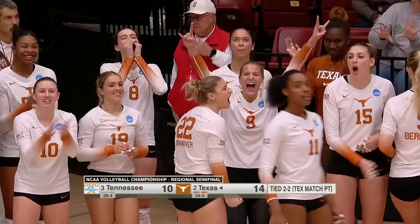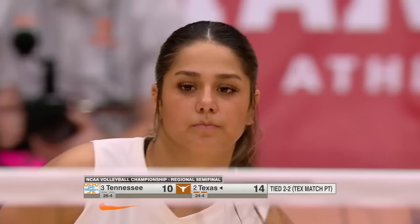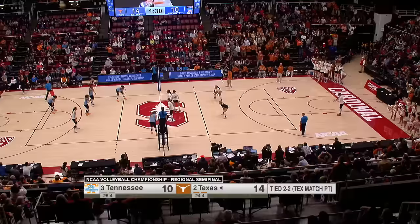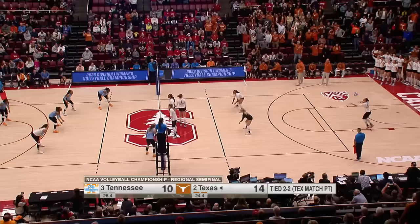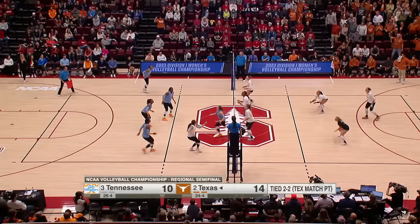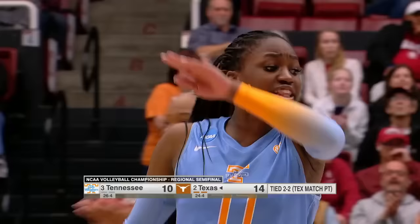That's been the issue right there. I can think of three times they've used off speed from Texas, and the kill has come in that spot over and over. Fittingly, Skinner serving for the match. Bingo. Off the block, saved by Texas. Free ball here for Tennessee. On the swing, Halter there defensively. Wettis for the match. Blocked back, Tennessee's not done yet.